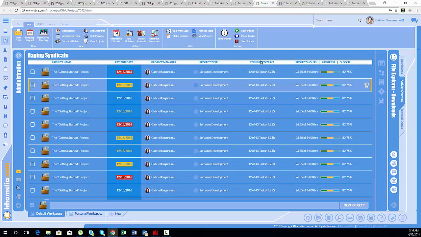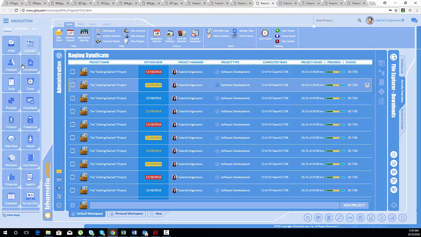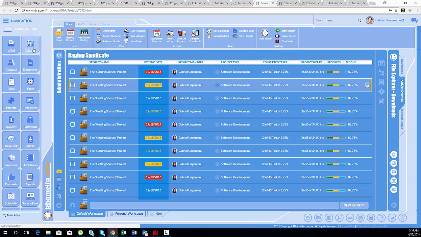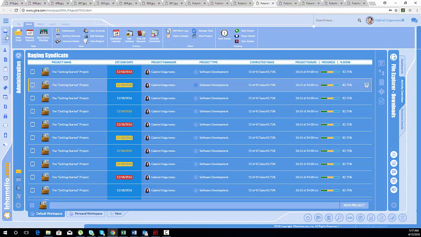For example, this particular screen shows you the different projects. You do have a lot of stacking and layering within this particular system. For example, if I click this menu button here, this expands and I have the option to select other modules or applications that would be available to the system eventually. Right now, these are here more for demo purposes, and then I can also collapse this. Those are the different tools that are available to the user.